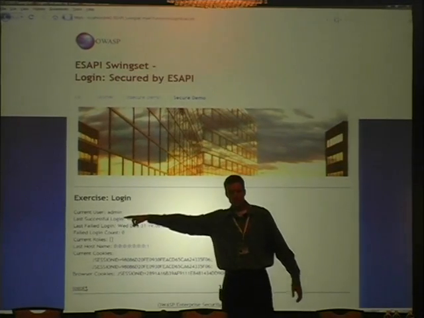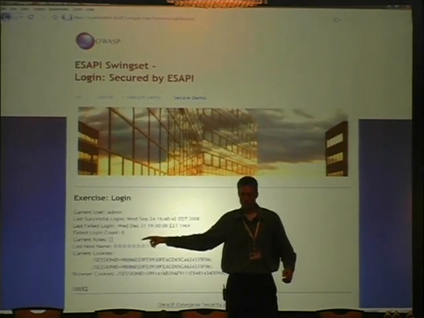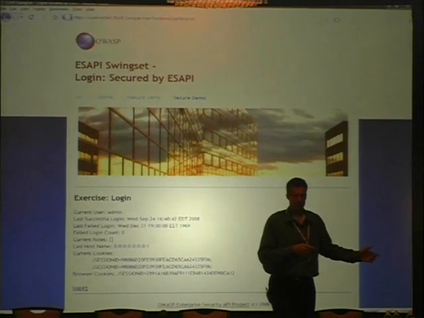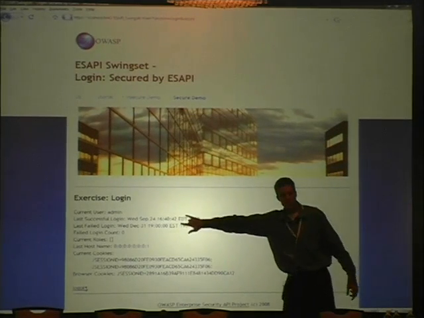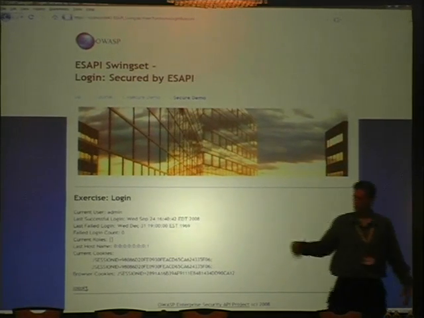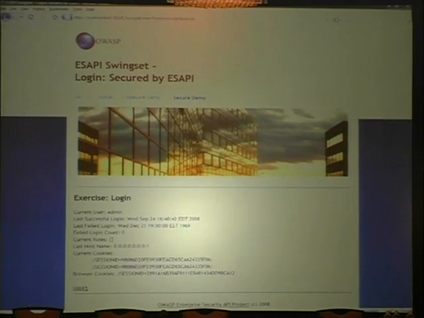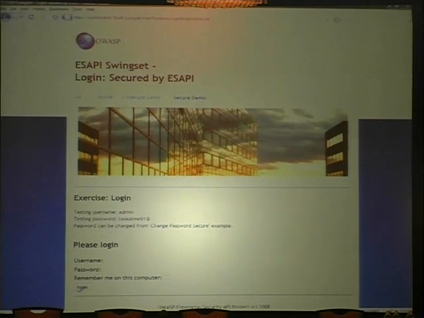ESAPI tracks your last successful login and last failed login and all that stuff that we invented in Unix in 1950 or something, and now most web applications don't do. But a couple of banks are now starting to do this because it's really a smart thing to do. So ESAPI supports that. We've got a logout function that will log you out. It'll kill your cookie. It'll do the right things.